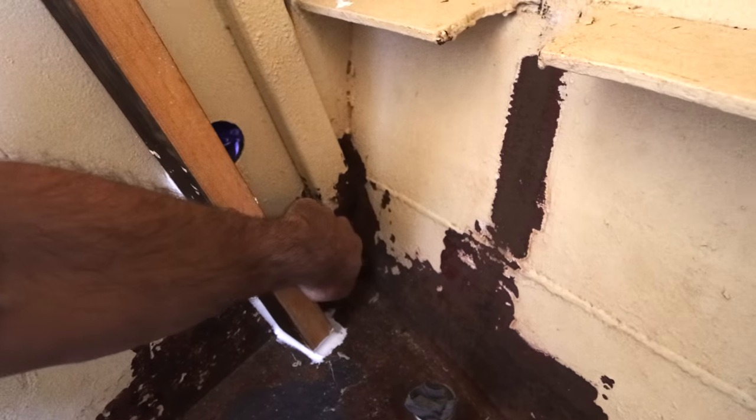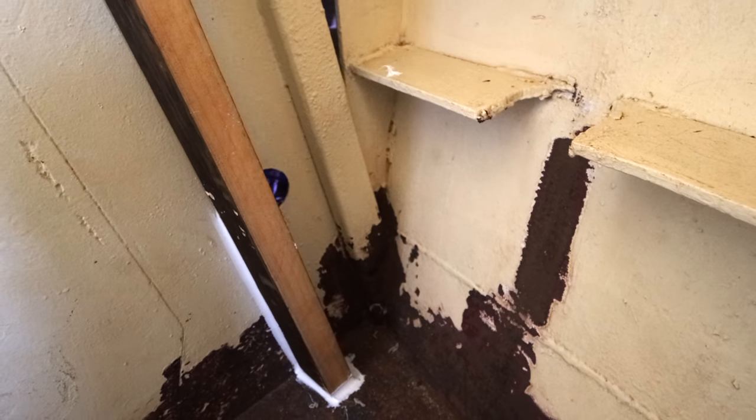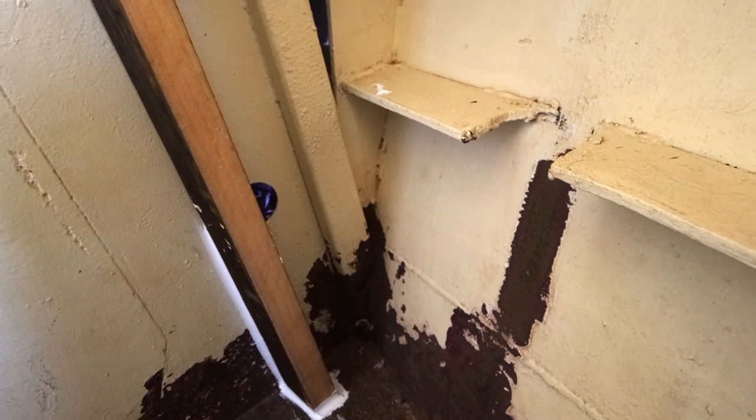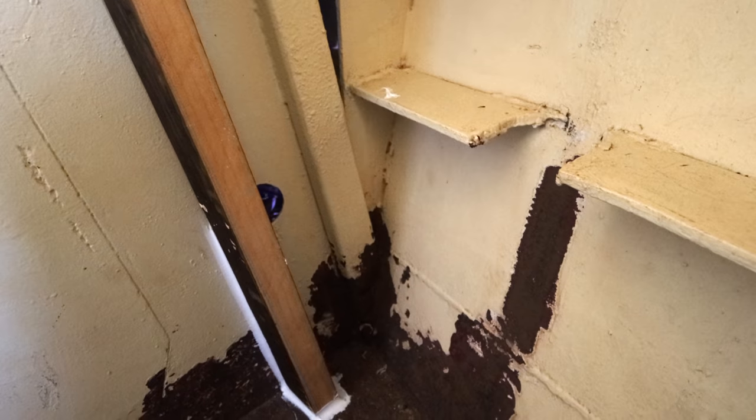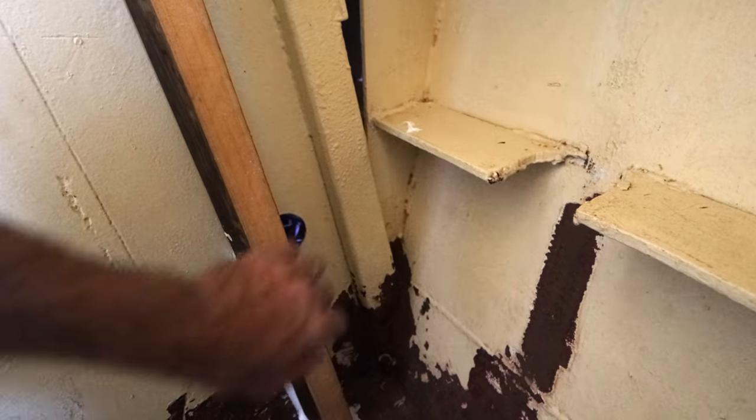We didn't see it at the time, but what's going on is basically this is a box section rib, and when the boat went underwater, that rib filled up with water, and all of the silt, sand, rubbish went to the bottom and has rusted it out. It's really common with box section uprights like that. If a boat goes underwater, that's a risk.